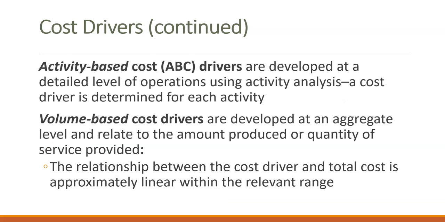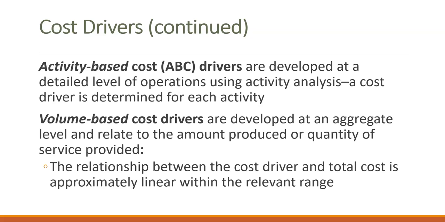Activity-based cost drivers are used when we use ABC accounting. So these are developed at a level of operations using activity analysis. Then our cost driver is determined for each activity. An example of an activity-based cost would be our number of machine setups, or the number of production runs, the number of inspections we have.